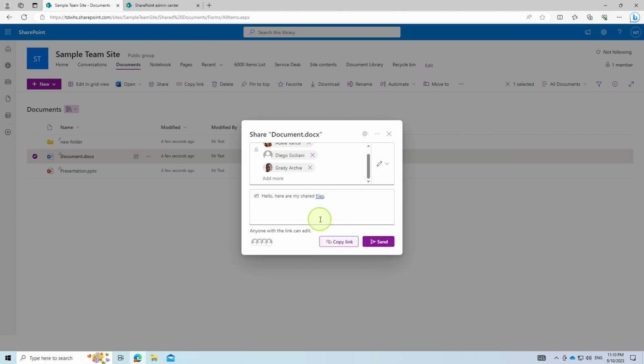Below the text box is a link. If you click on it, you have more options.